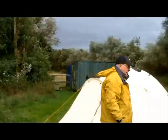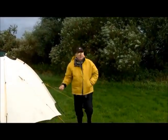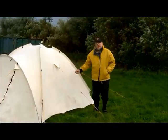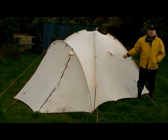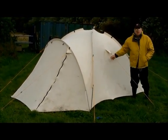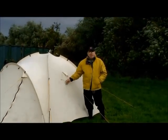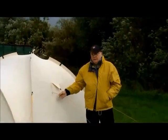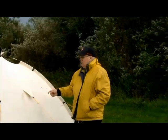Now, as I said, that is now wind and waterproof. It will retain the heat inside the tent for you. There will be no condensation running down inside the fly sheet. There will be no sore heads because it breathes. So, what more could you want? And as I said, the seamstress, I don't want to name names, has done an excellent job.